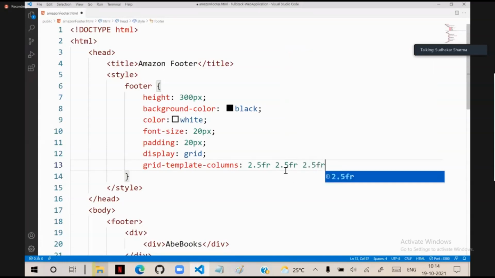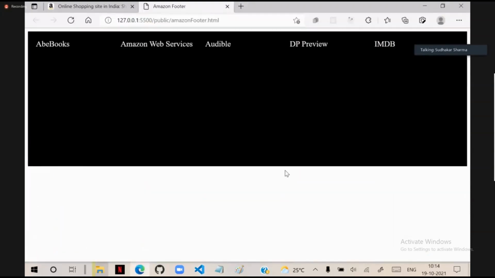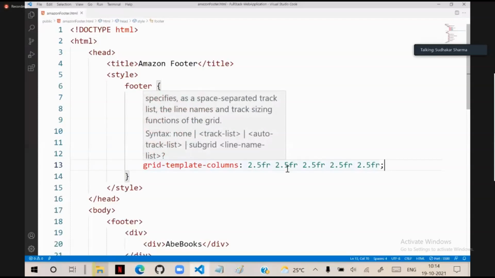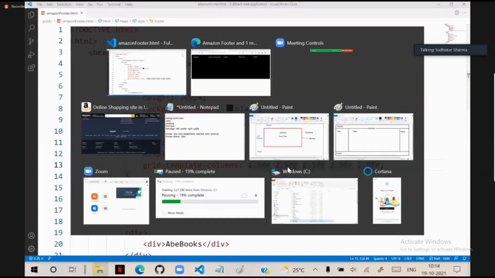Another 2.5 fractions. Remember, if you go more than 12, then it will not display the columns correctly. So I am giving here 2.5 fractions, then 2.5 fractions, 2.5 fractions, and you see how many fractions we are having. 1, 2, 3, 4, 5 fractions. And observe here, I divided into 5 fractions. It will be in this way. But still some space is left. That means some more fractions we need to adjust. In between, anything you can adjust more. For example, if you have more content, you can give it more.